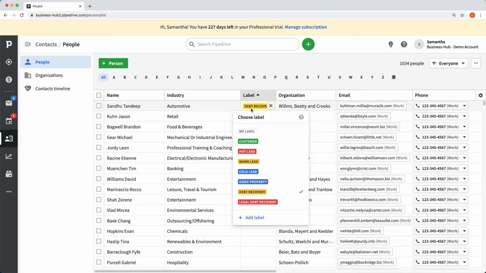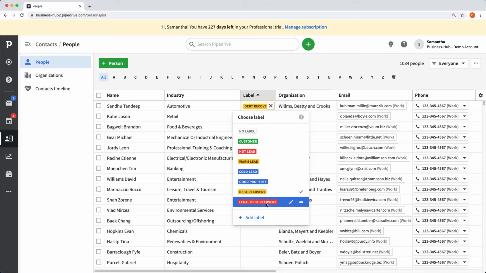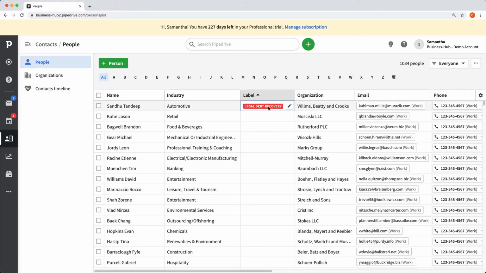Or the person, I've completed all of the steps and all the stages to try to collect on the debt nicely. I now have to move to taking legal action. Then all I would do is move it to legal debt recovery. And it's this change in the label that will automatically set up all of the automations and tasks that need to happen.